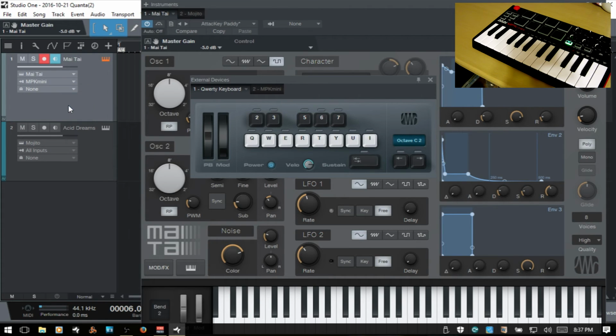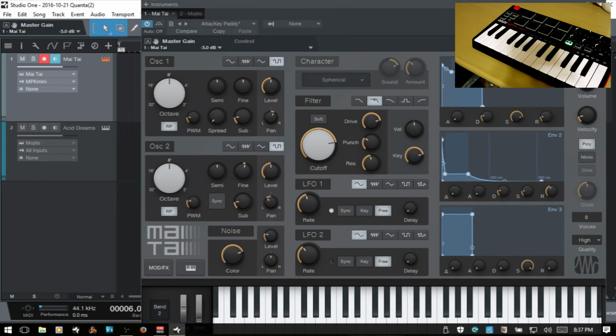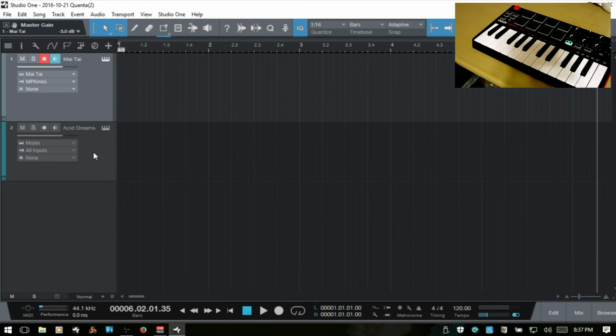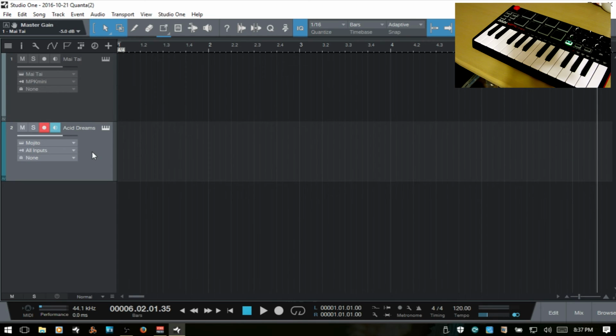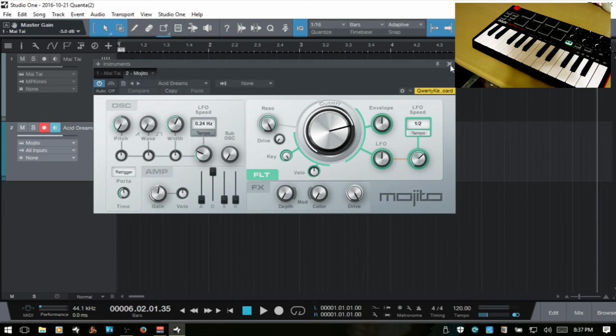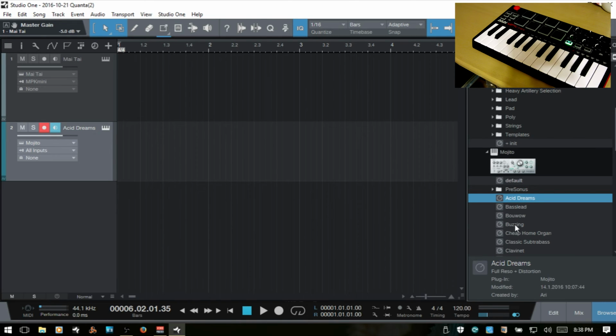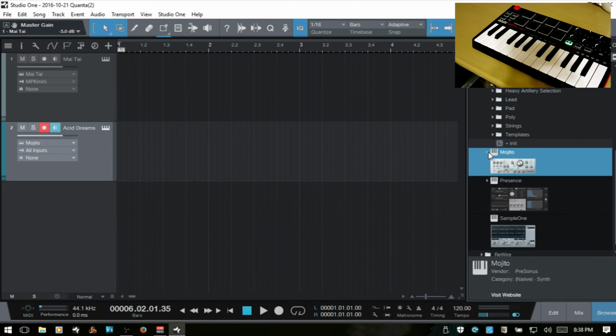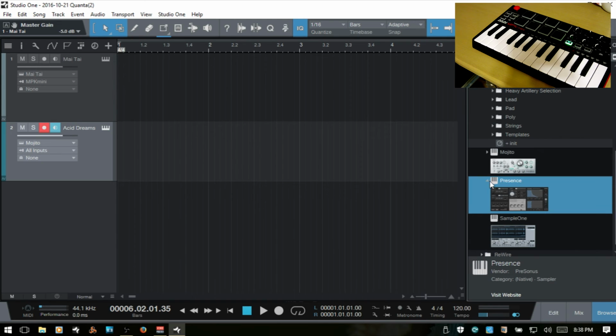So I'm going to go back to the MPK. Now, how this problem got resolved is by doing something else you can do, and that is using another VST instrument. Another thing you could do is use another DAW. If it works fine in another DAW, then you know it's specific to Studio One and settings within the system. Let's come to, I'm going to F6 and bring in a presence.